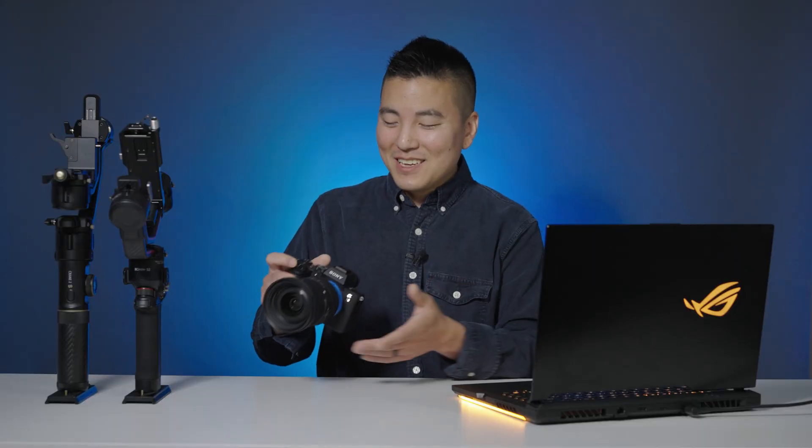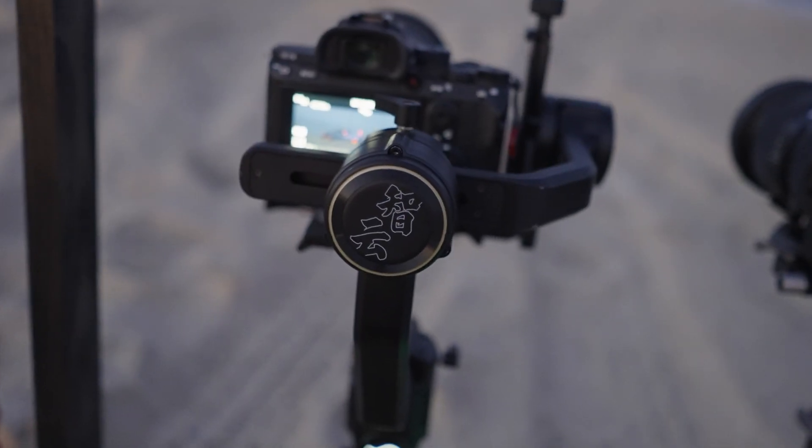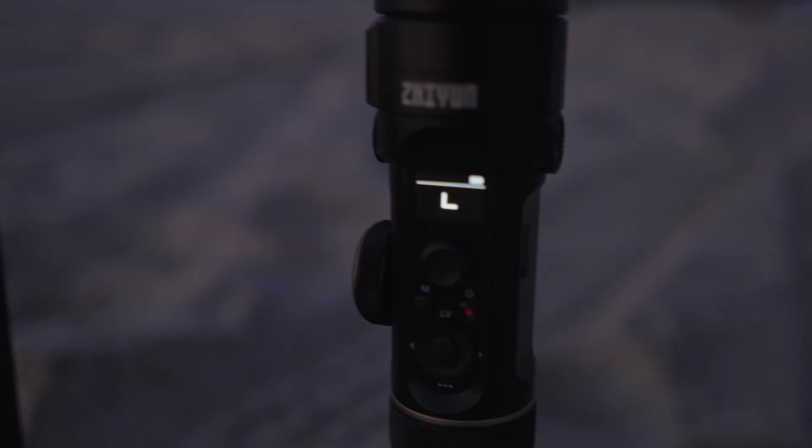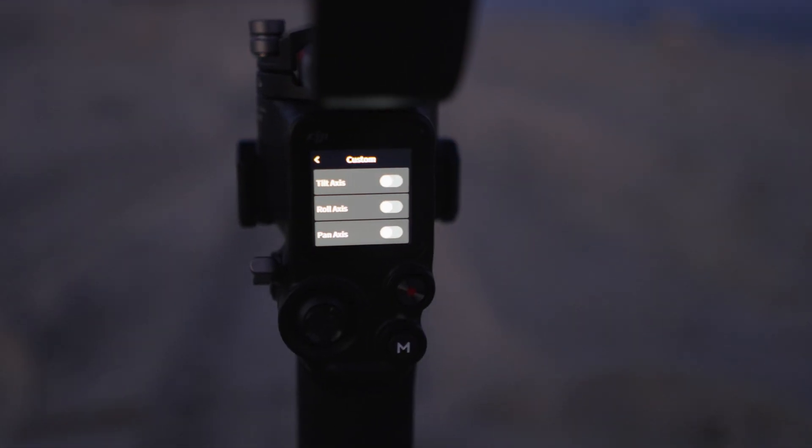For this video, I'm going to give you the percentage difference between the two gimbals rather than the actual score points, because I think that will make more sense. Let me show you the camera configuration. This is a Sony a7 III with the Sigma 24-70 DG DN — a pretty heavy lens for a mirrorless setup. It's good because it's not so light that you can't tell the comparison, but not so heavy that I can't use it as a control across all gimbal tests. For the first test, as I would in real life, I balanced the gimbal at 42mm — right in the middle of the lens — and auto-calibrated both gimbals at that focal length. I made sure both gimbals were in lock mode. The RS2 doesn't have a dedicated lock mode, so I confirmed that all axes were set to follow, which is equivalent to the Crane 2S's lock mode.